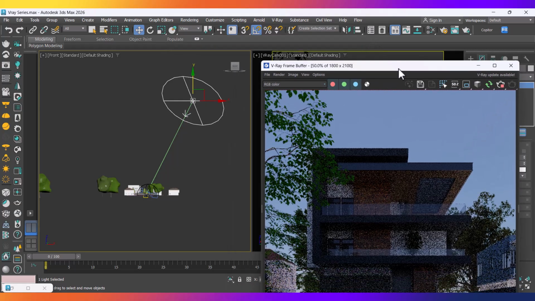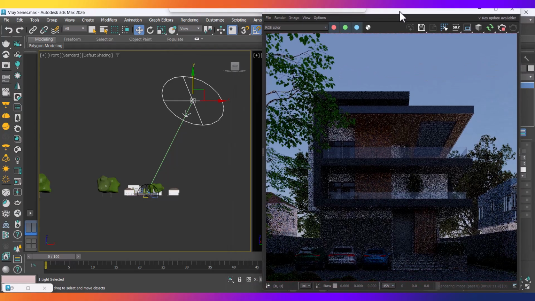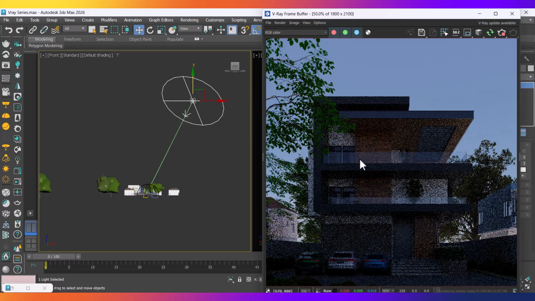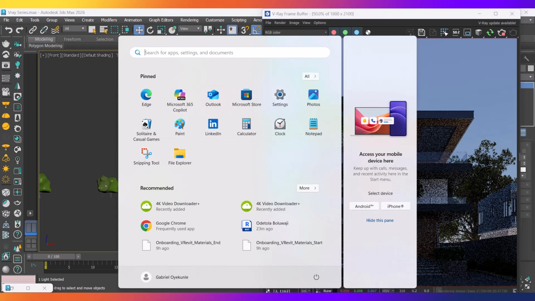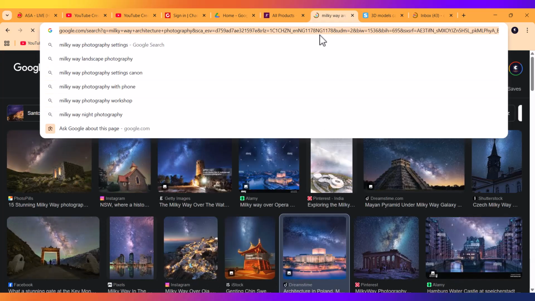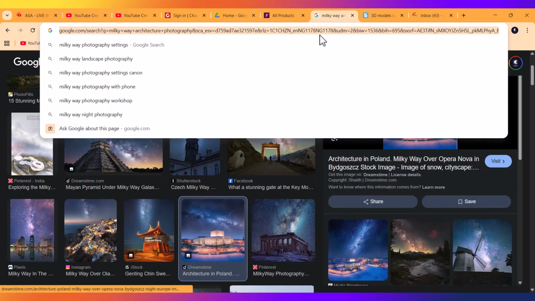One of the things I'll tell you is that when you want to create an evening render or any other kind of render, you can go and check some architectural photography to see in reality how photographers actually light their scenes.